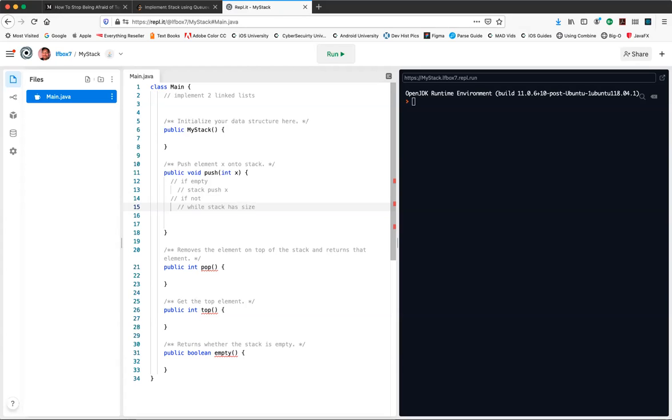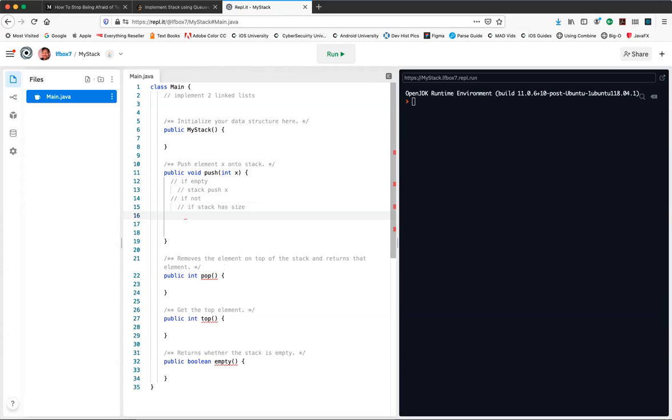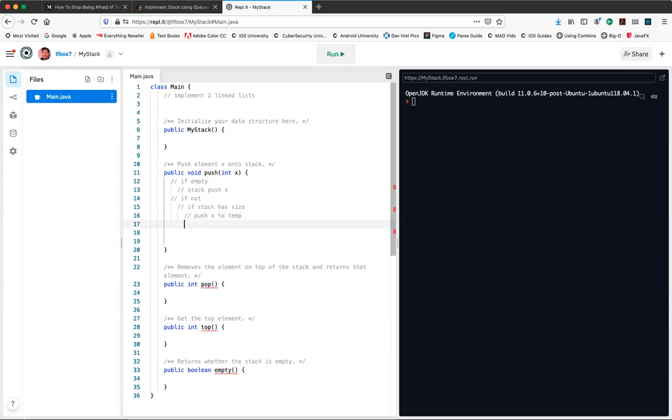So if stack has size, in this case the queue, I think that's actually probably another if. So if it has size, then what we're going to do is we're going to push X to temp, so a temporary queue.